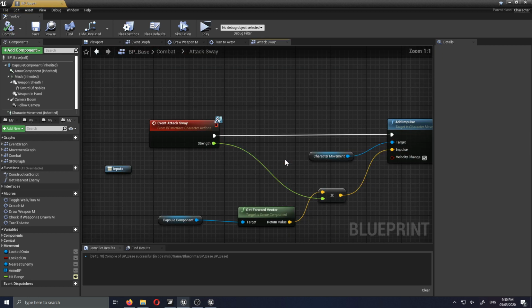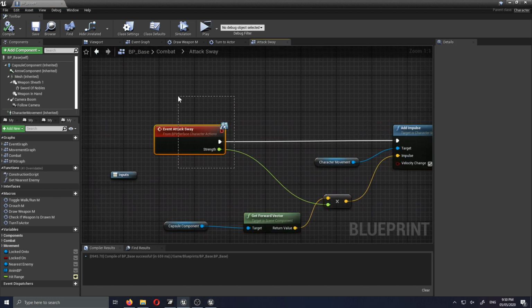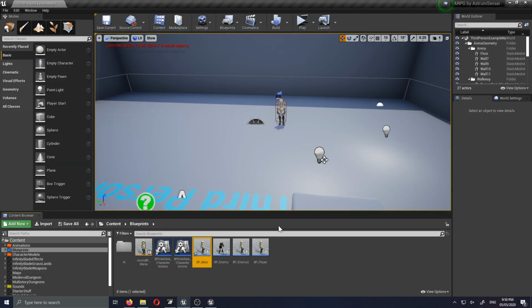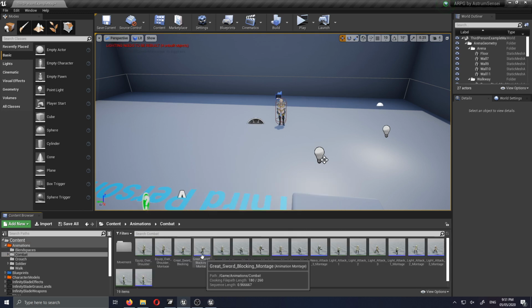So basically we're telling it to make an impulse when this event happens, but we're still not telling it when to happen. So what we're going to do is go to the animations of each attack, and add a notifier at each moment where we want the attack sway to happen.